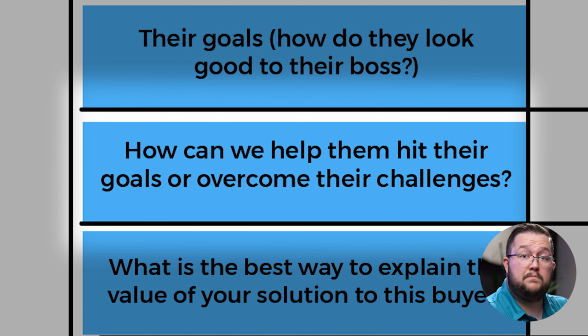Now, again, specific to the person. We talked about one unique challenge up at the top. This question should really be more long form. Go ahead and brain dump. What are the unique challenges you're solving here? What are some ways that you can help them achieve their goals so they can look good to their boss? These are the types of things you should be putting here.